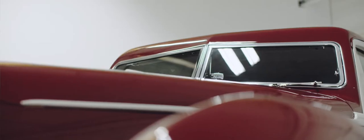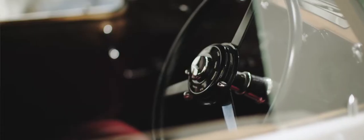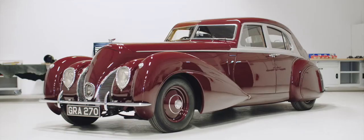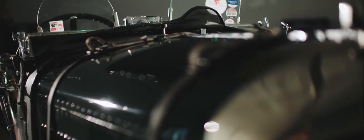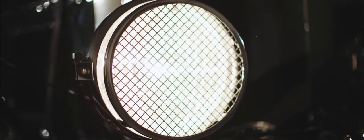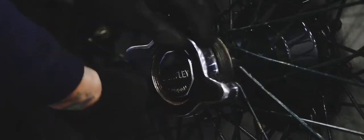As part of the rebirth of Mulliner, the oldest coach builders in the world, we were looking for something to do with the ingenuity, the creativity and the engineering skills that we had developed through the restoration of the Corniche. So we realized we had the perfect opportunity. Our team blower needed a bit of a restoration, and so we were able to utilize the fact that the car had been taken apart to scan and measure and document every single part, which is exactly the detail you need to start a recreation project.